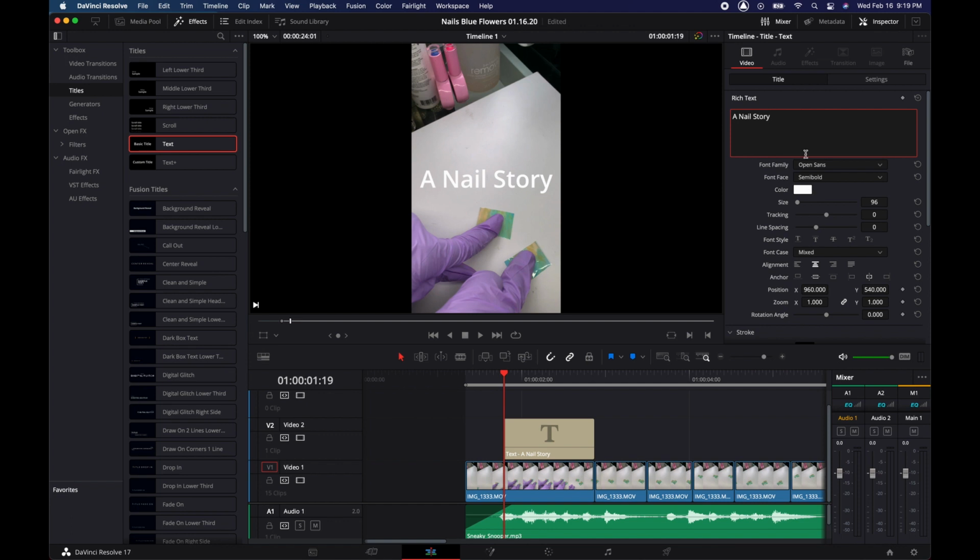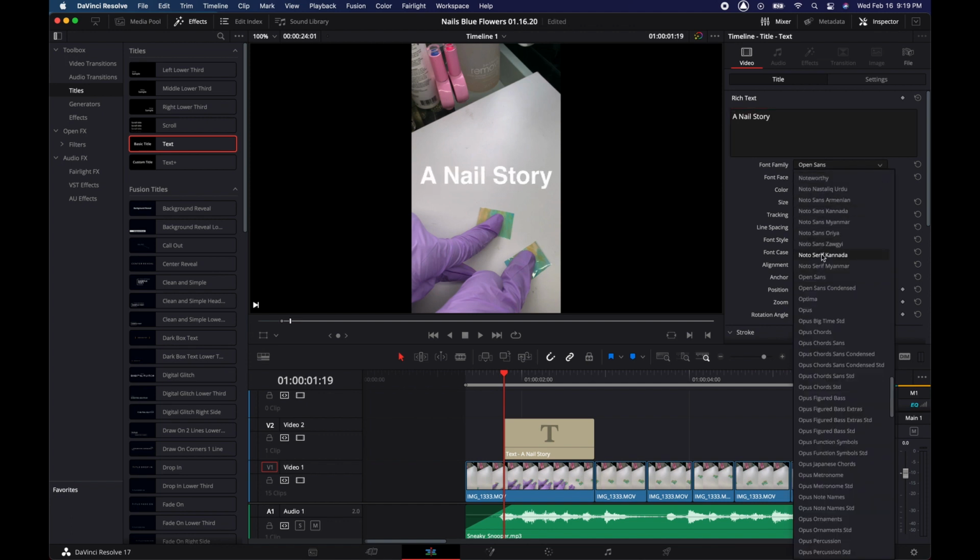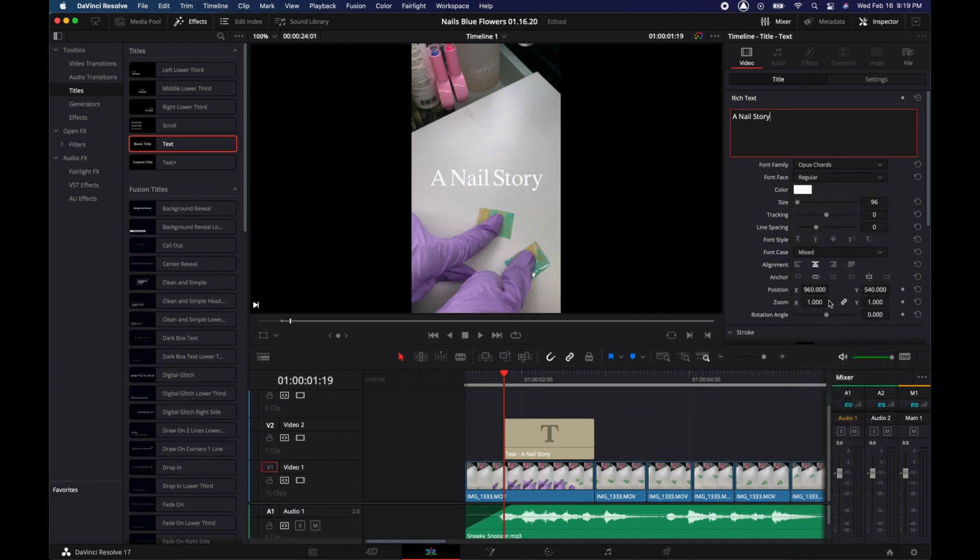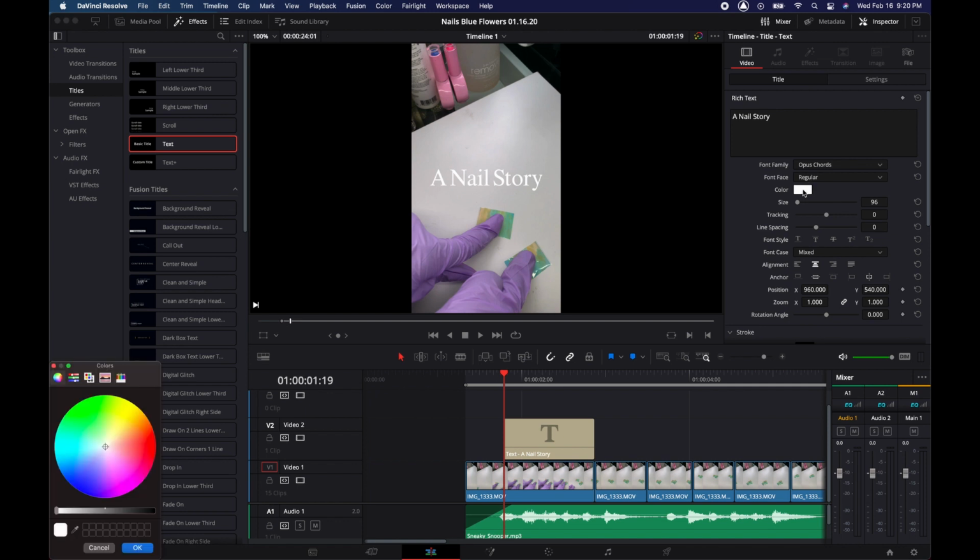Now, from here, you can play around with the font. There's a lot of different fonts that they have there, so you can have a lot of choices. And you can play around with the font types you would like to choose, but regular is the default. And I want to change the color of this text to be a little bit more in tune with the color of the actual nails that she's going to be doing. So I'm going to just bring that down a little bit. And I feel like that color is nice. You can see it. The white space gives it a nice background. So we're going to use that.